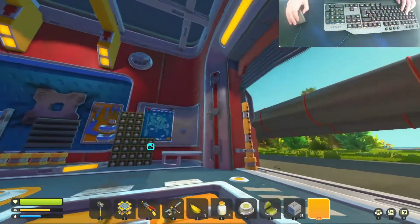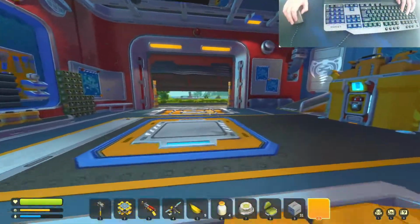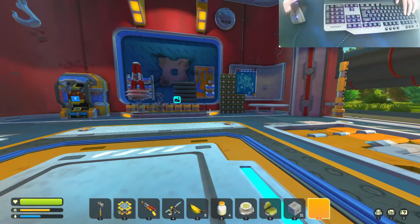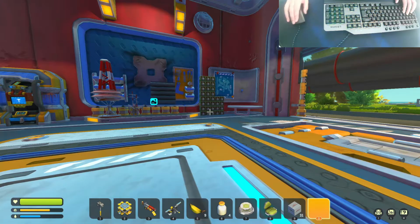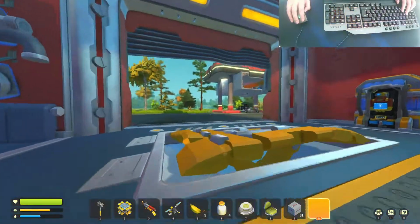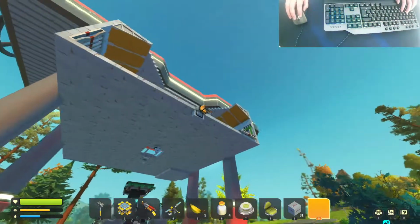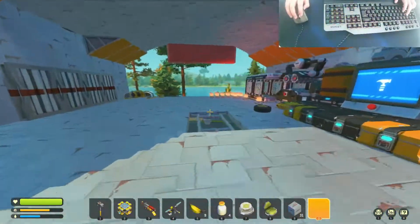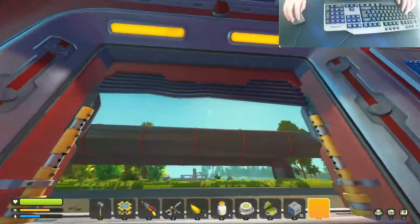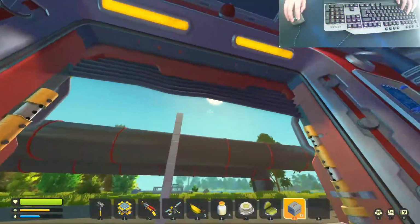Because I thought I'd have Scrap Man set up where you have the craft bot and the whole crafting chain up here. But not too long ago, I built it and it was like 2 or 3 days that I actually had it all up there, and I saw one of Z1 Gaming's really old videos, and his design was just a little bit of scrap wood up here. I thought the design over here was a bit too annoying, because I had to go between a limited space between here and up there.